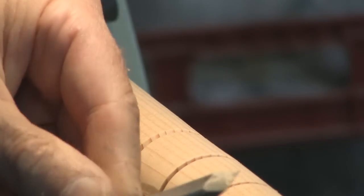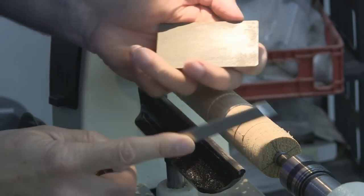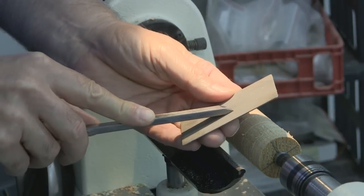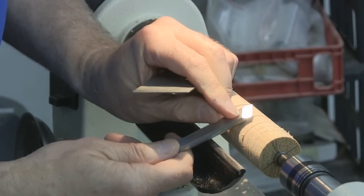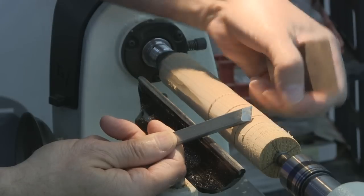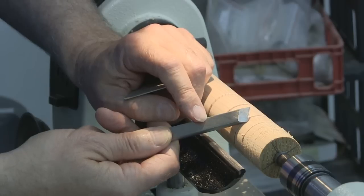So when you're riding the bevel, you're actually touching back here and on the nose when you're actually touching on the bevel. One of the benefits of the hollow grind like this is that you don't need to go back to the grinding wheel to resharpen it. You can just touch it up on the diamond stone. You touch the heel and then bring it up to where it's got the point, and then you can rub it back and forth. And if you do it like that, then you can see a little bit of a shine on the heel here and on the tip up here. So you can continually touch up the edge with the diamond stone until that hollow grind is gone, and then you'd have to take it back to the grinding wheel to reestablish that.